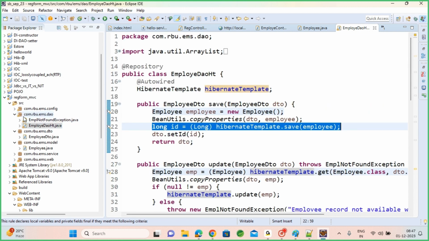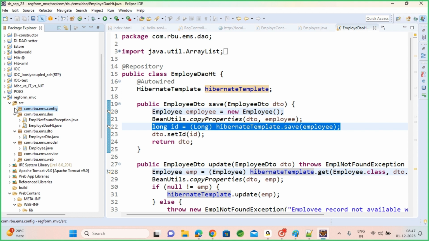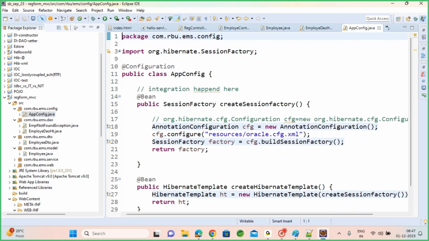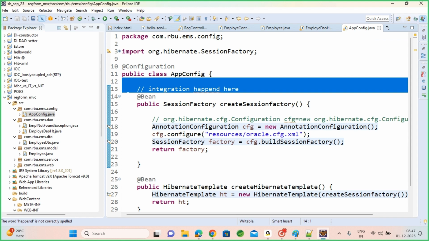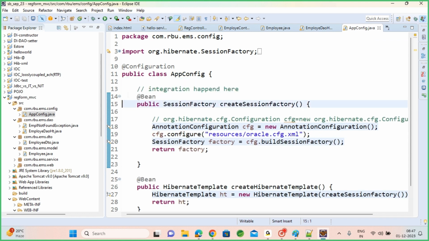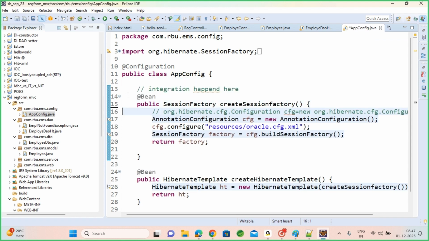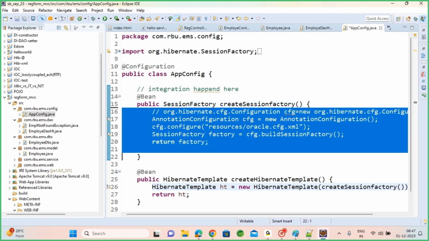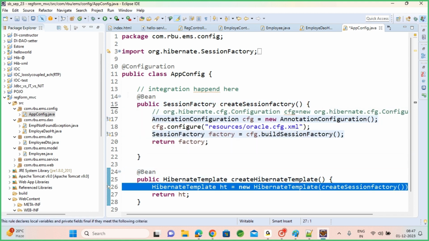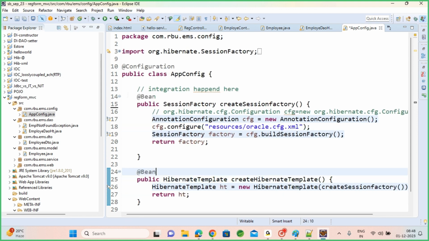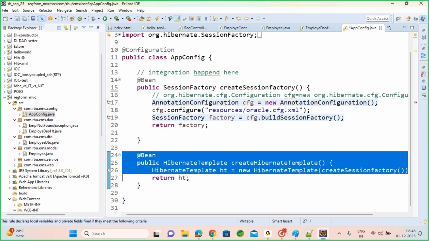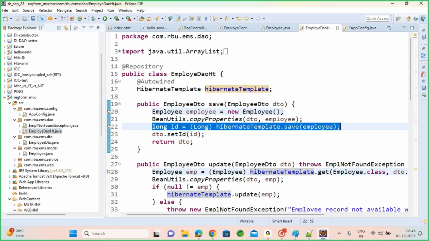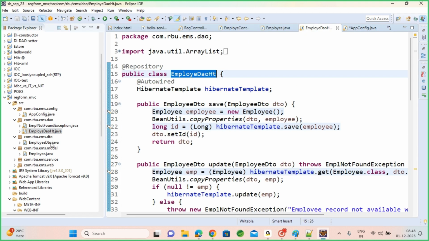Now check whether the configuration class is creating the Hibernate template or not. So the session factory is getting created here, and that is passed to the Hibernate template. So the Hibernate template is also created. This is ready for auto-wire, where it will be auto-wired in your DAO class.